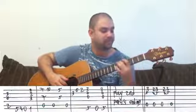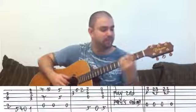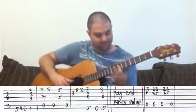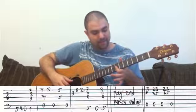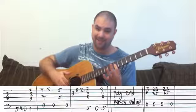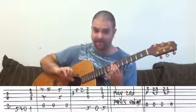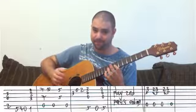So, okay, and then this. So it's this. You bar the 7th fret on strings E, B, and G, and you pick the E and G strings. Alone, it's just a major 6th. And the A bass along with it. Okay, and then the pinky on 10 on the E string.